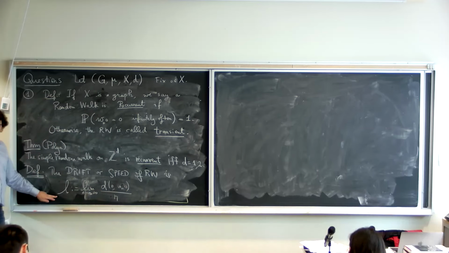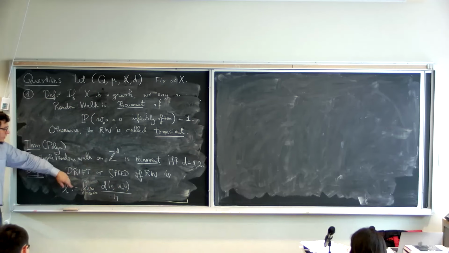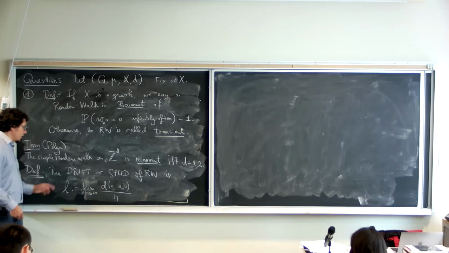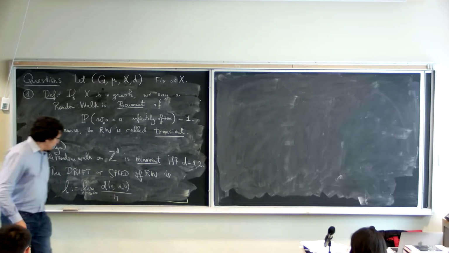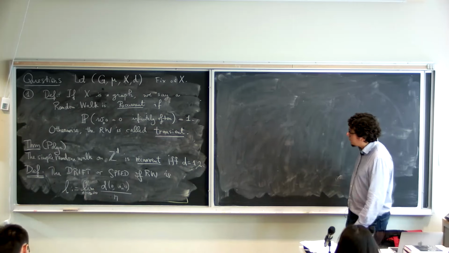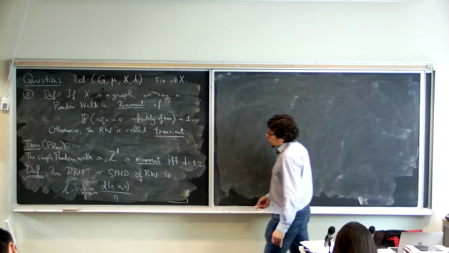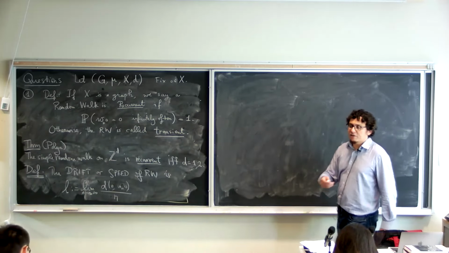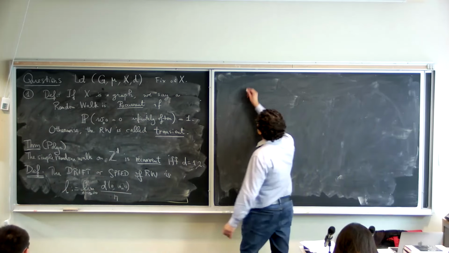Now the question is, does this limit exist? Well, it turns out that under the pretty mild condition of finite first moment, this limit exists almost surely, and it's almost surely independent of the specific path. We will discuss that later, but if this exists, we call it the drift or speed. In fact, computing explicitly this number is quite hard in general, one of the hardest problems, in fact. But what we can tell at least is whether this is zero or a positive number. That already is quite interesting information.